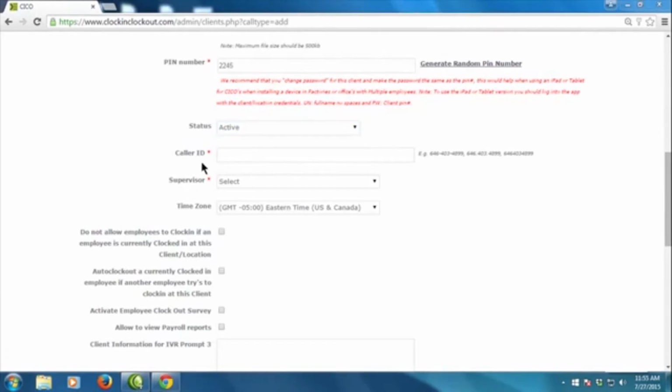The caller ID is the phone number you're going to use to call into the system from Grandma Butters' location. We recommend you use Grandma Butters' landline phone. It'll be the preferable option. Just type in the number in here. Later on, when your employees go to Grandma Butters' location and use her phone to call into the system, the system will see this phone number and immediately know that, hey, your employee is working from Grandma Butters' location, so they'll get clocked in.